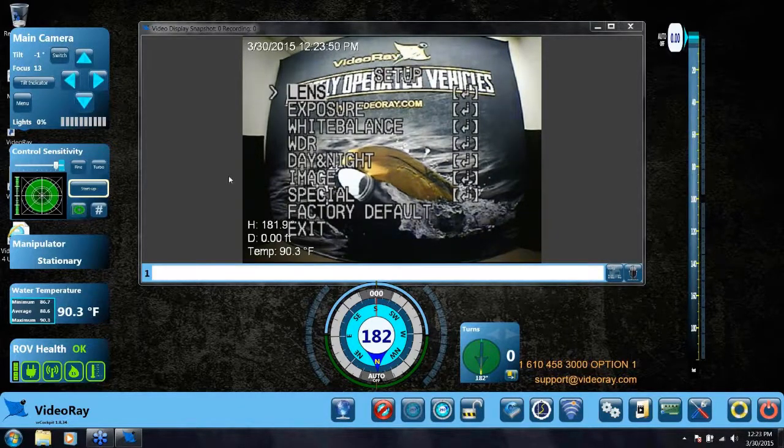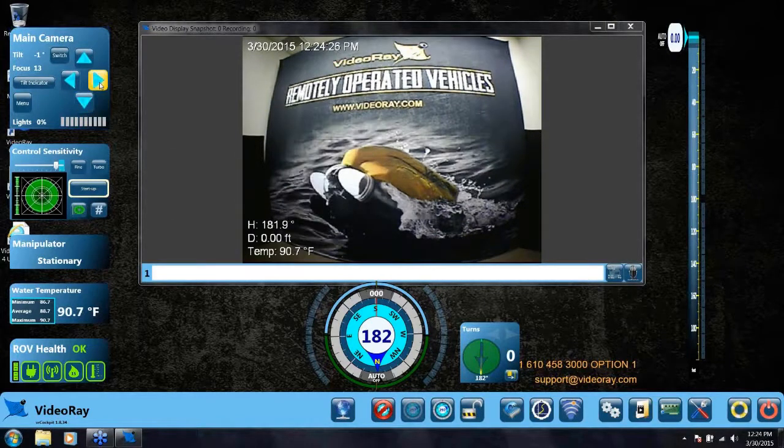Of course, it looks different underwater, so it's a good idea to get yourself to a spot underwater with a good subject in front of you and play around with the white balance, the exposure, the wide dynamic range, and all of these other menu items here in the video array camera. And there's also a factory default if you get too far gone and you don't remember where you were and you want to reset it to the factory default. There's that option as well. So these buttons over here will move you through the camera menu. You can also use the arrows on your keyboard. When you want to exit something, it's a push to the right on the arrow. So that's your camera menu.